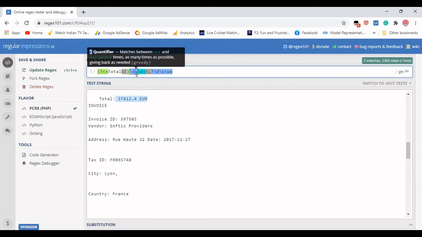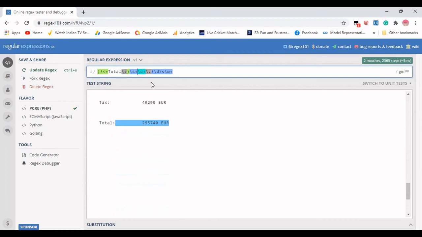Plus indicates 1 or more, and if we put the star, it will match 0 or more. Now this expression matches the total value. So let me copy this one.